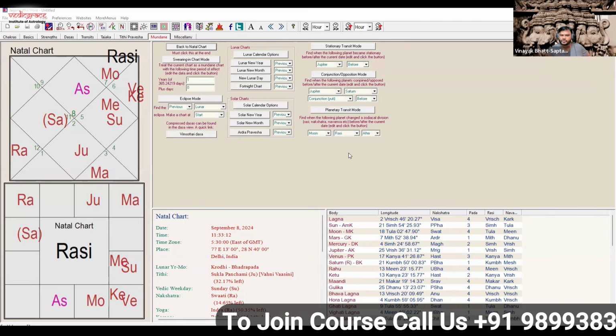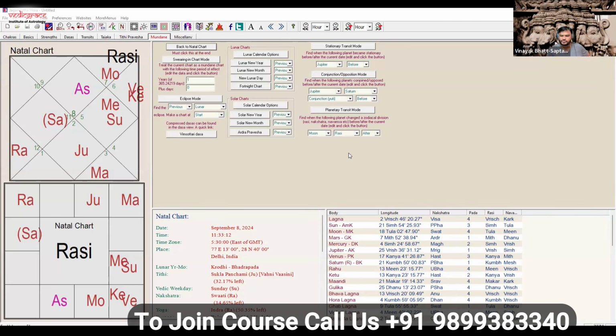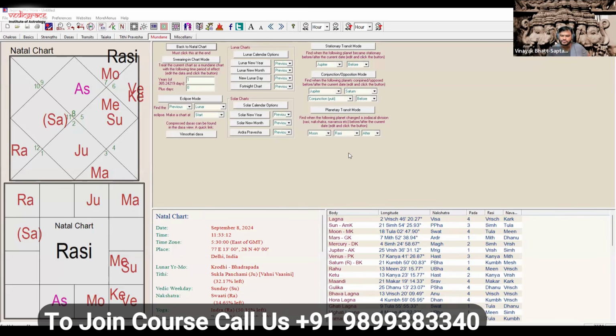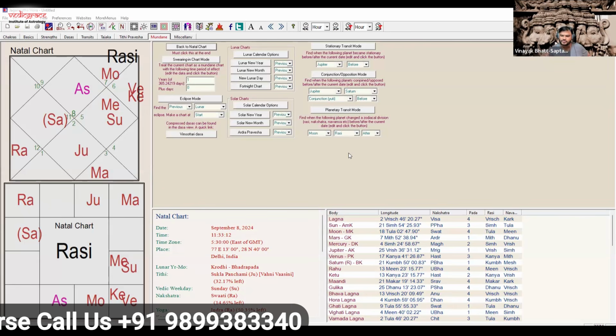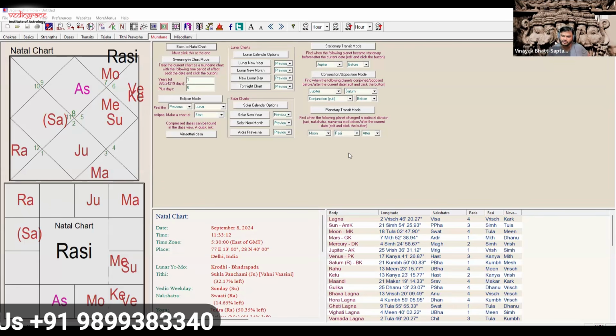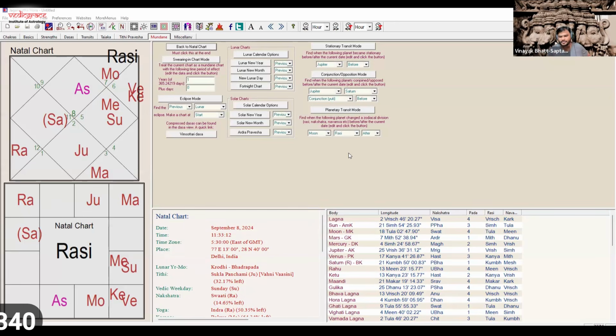If they are in combination with this planet, we call it a dosha. First house, Lagna dosha. Second house, Dvitiya dosha. Third house, Tritiya dosha. Chaturtha dosha, fourth house. Pancham dosha, fifth house. Shashta dosha, sixth house. Saptam dosha, seventh house. Ashtam dosha, eighth house. Navam dosha, ninth house. Like this. Ninth house, Bhagya.